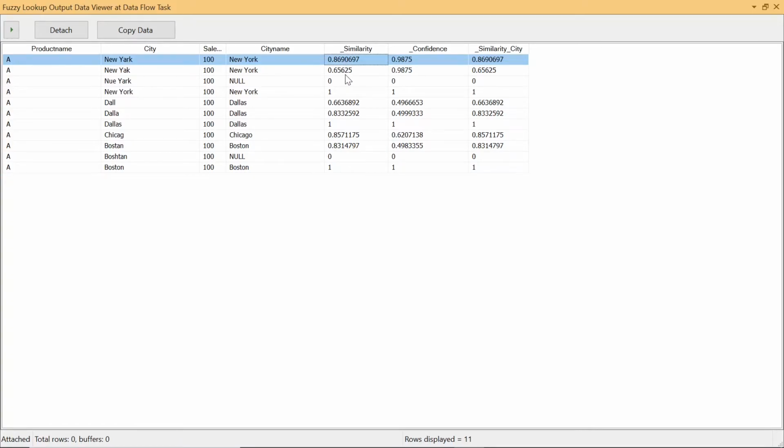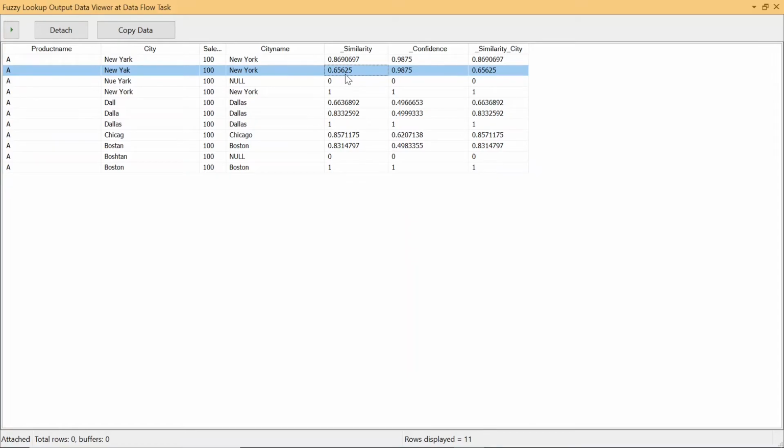If you are confident that 0.6 similarity is okay, then you can just say with 0.6 similarity, anything that matches with 0.6 similarity, we can make those corrections.